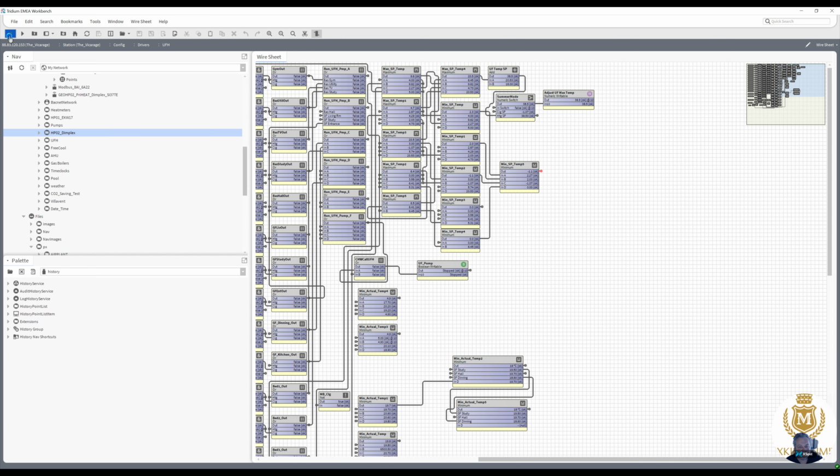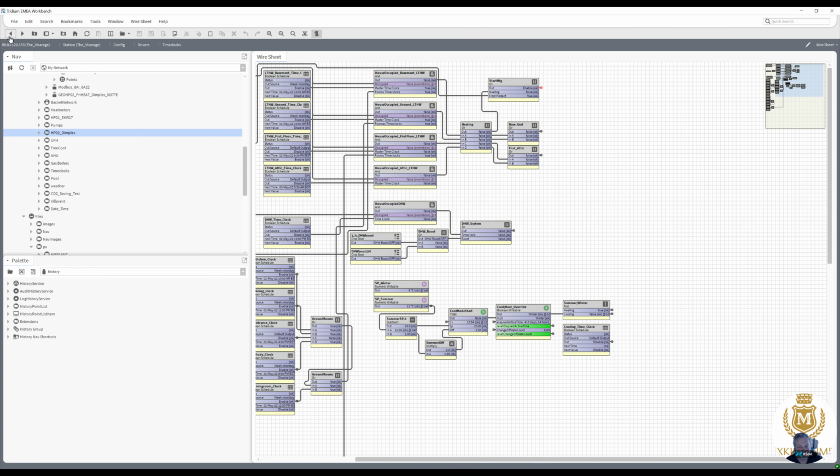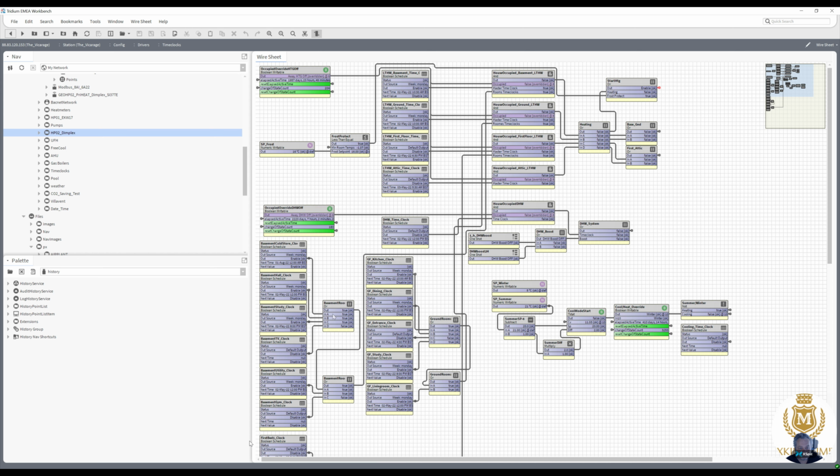Back again. And it's a frost protection. Get rid of that. It's gone to the wrong point.